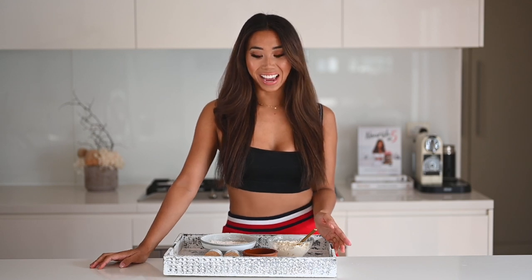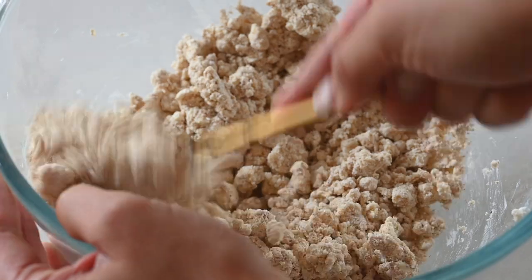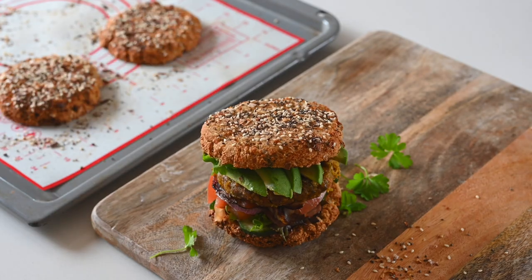Welcome to another bread recipe. I know I'm obsessed with bread, but this one is only four ingredients. It's gluten-free, it can be made vegan for all your beautiful plant-based eaters out there, and you basically just throw all the ingredients together — you don't need any yeast, you don't need to wait hours for it to rise. Chuck all the ingredients, stir it, bake it, and there you have your beautiful high protein bread with at least 10 grams of protein per bread roll.